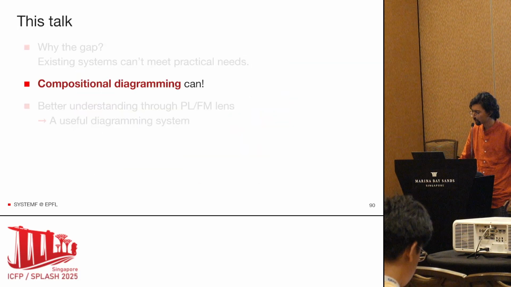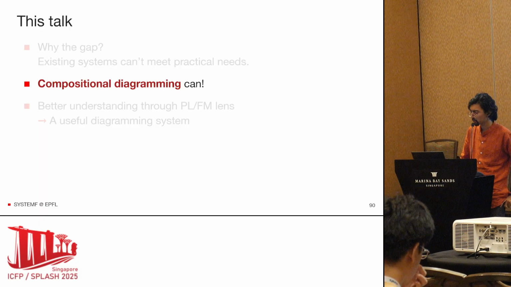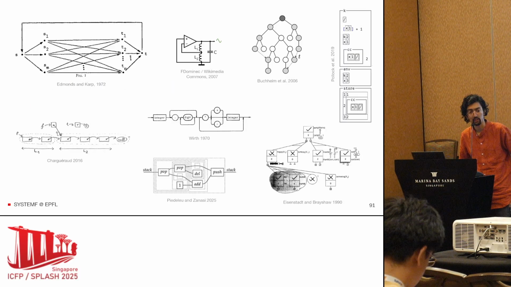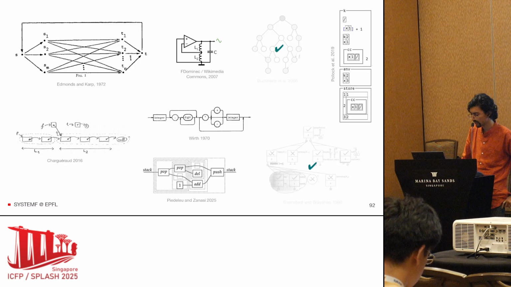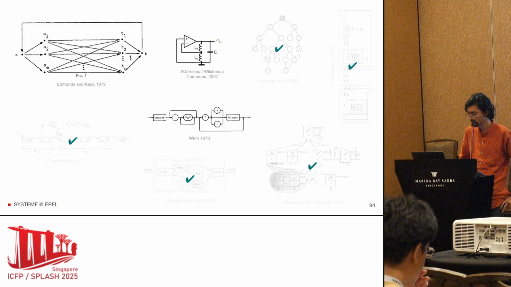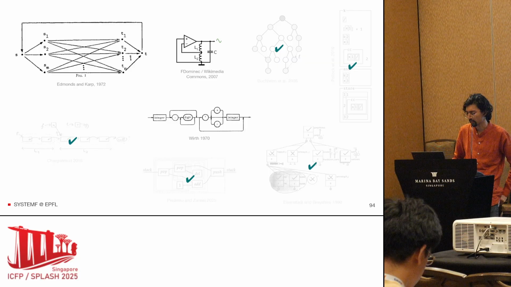Okay, so I told you a little bit about compositional diagramming, but is this approach powerful enough to draw the sorts of things we want to draw? So far I showed you trees and tree maps, and from my original slide, well, those two are trees. That's kind of a degenerate tree with some extra annotations. Those two were tree maps, and the rest seem a bit further out of reach.